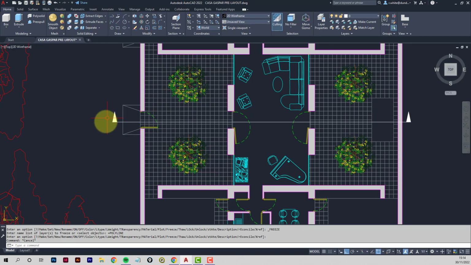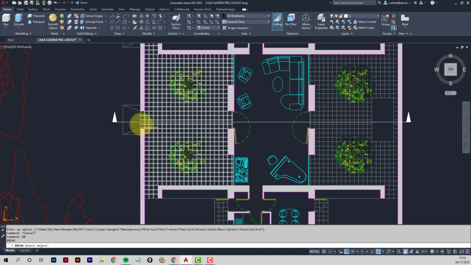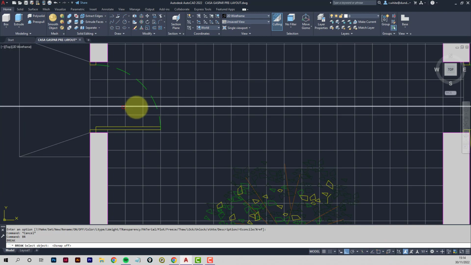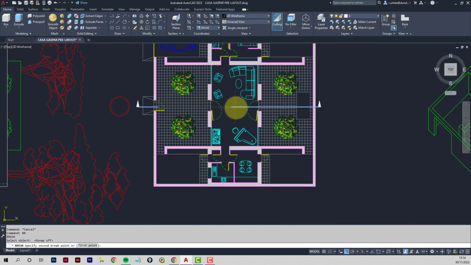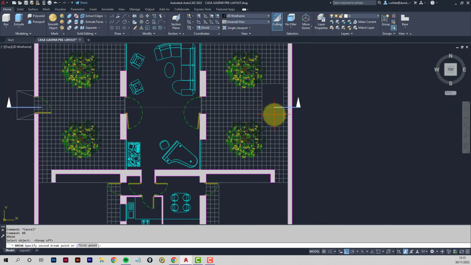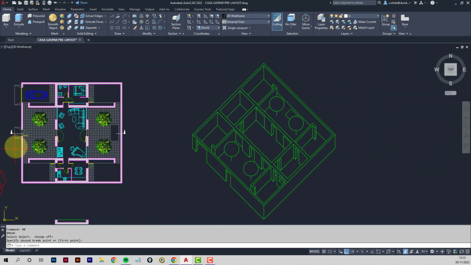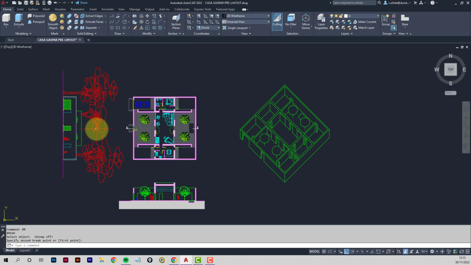Another thing that I would do is make sure that something like these section markers are quite close to the plan, and we can break that as well. We don't want the line going right the way through as strong as that. It's going to take over a little bit. So I'm going to use the break command, BR, enter, and switch your O snaps off for this because it tends to jump to the end of the line. So I'm just going to break it in the doorway and drag through. You can see how it's shortening, and break it to about here. So there's enough of a marker there to do the job. Okay, so I don't think there's anything else we need to do here.